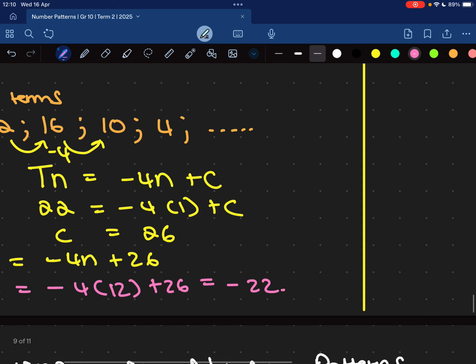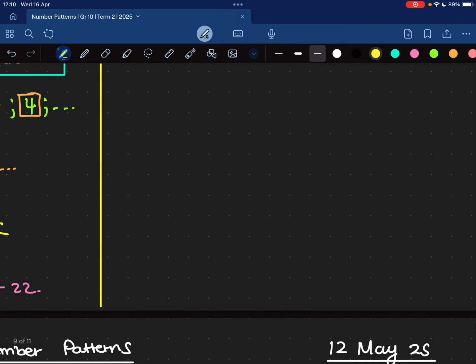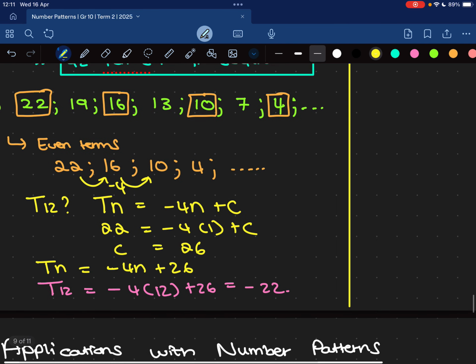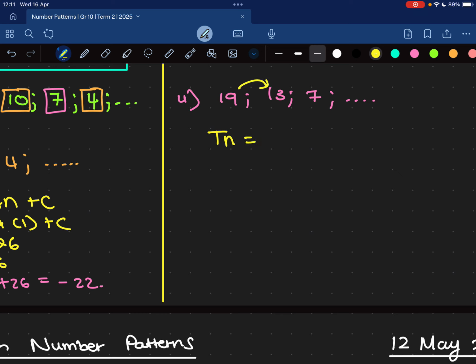Okay, so if we look at the odd value term, we'll see that the sequence again, now I'm going to pull out odd values. So I will have 19, 13, 7, and so it continues. So my new pattern is going to be, this is number 4, will be 19, 13, 7, and so on. So again, we're trying to find T12, so we want the Tn here. We can see that the difference is that I'm just subtracting 6. So it will be negative 6n.